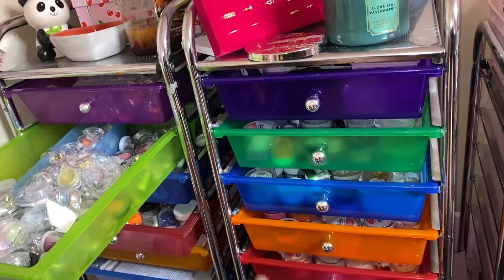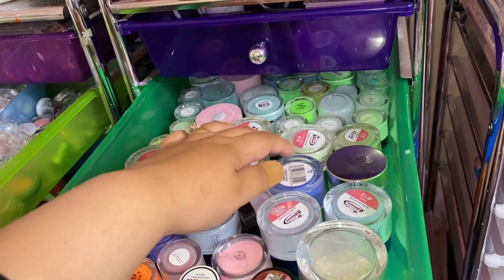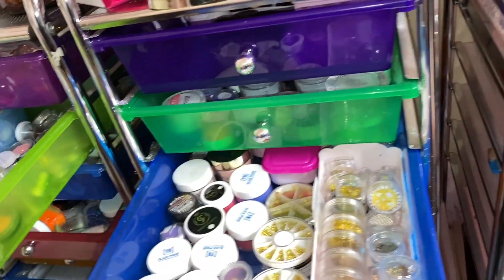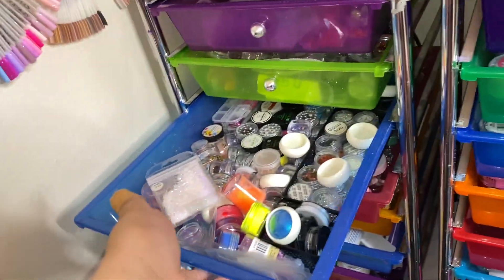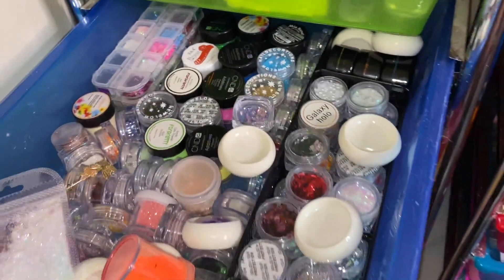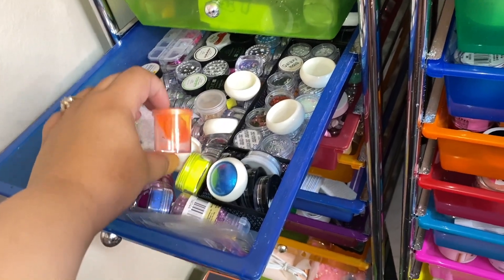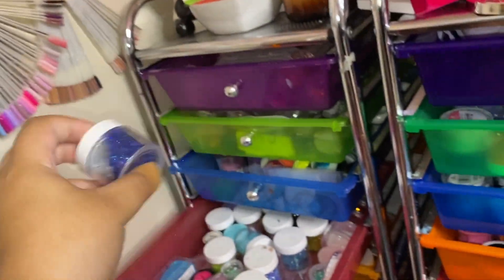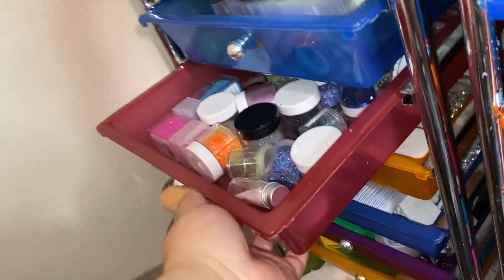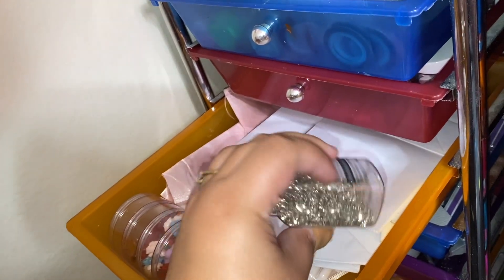I'm thinking of doing it all at once - maybe when I get my dream acrylic powder holder, another hanging rack like the one I have - so I can film it all in one video. Right here I have even more glitters - random brands, loose glitters in bags, pigment powders, and chromes. And down here I have even more glitter in bigger containers - glitter mixes that I mixed myself. I just mix a bunch of colors and I love how they come out.